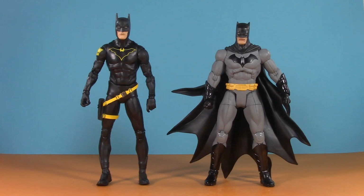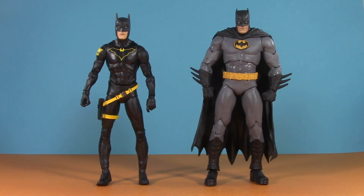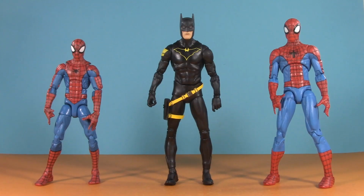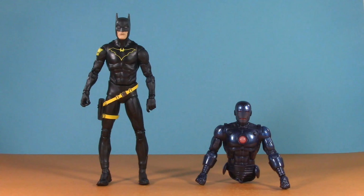This brings us to Batman himself and just a few that I will not be head swapping with. Here we have the DC Designer Series Capullo, which is way too small, 3 Jokers whose neck joints are incompatible, and Battle Damaged whose neck joints are also incompatible. For a relative scale comparison, here's Bat Jim with Pizza Spidey and the Spectacular Spider-Man, and as always, here he is with Stealth Iron Man.